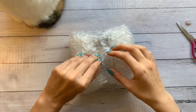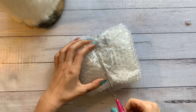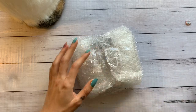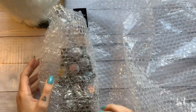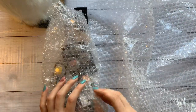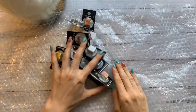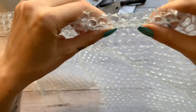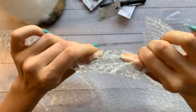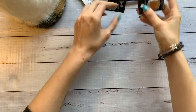Going to be an ASMR video now. And I can't open it. So much bubble wrap, my goodness. Okay, let's clean this up a little bit. Had to. Okay, let's see what colours we got here.